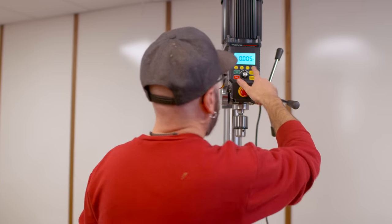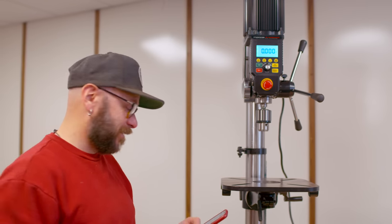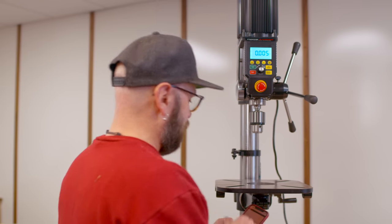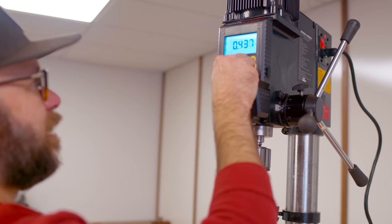It's got forward and reverse. Dan, what would I use reverse for? Go back. Left-handed drill. Left hand, is that a thing? Okay. Oh, for left-handed drill bits. I didn't know. Why are reverse drill bits called left-handed? That seems insensitive. So I can set the depth stop.